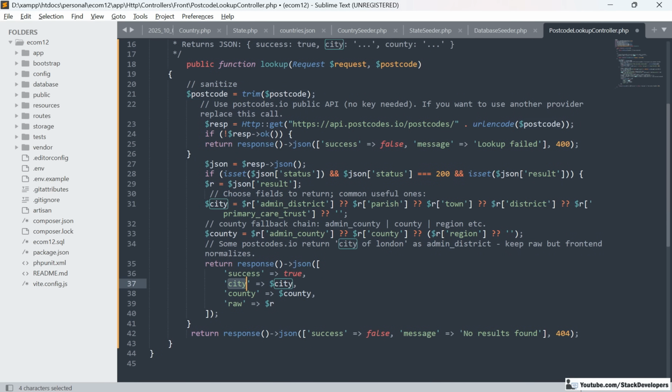Here you can see the city as well as the county. County is the state only. When the pin code is correct, the API is going to return that city and county, which we are going to show automatically in our fields.